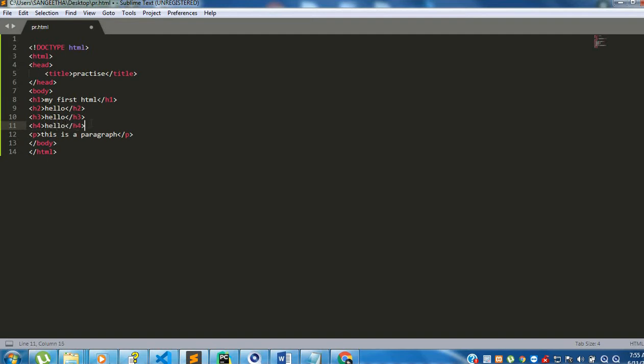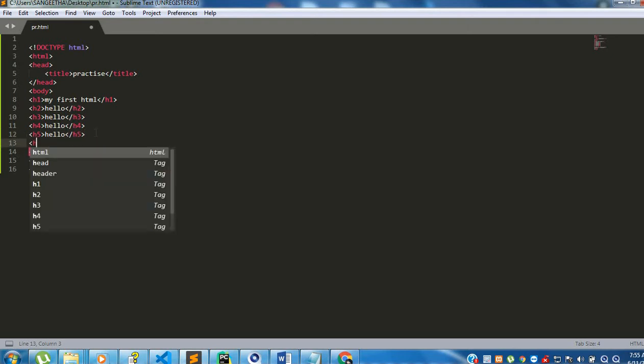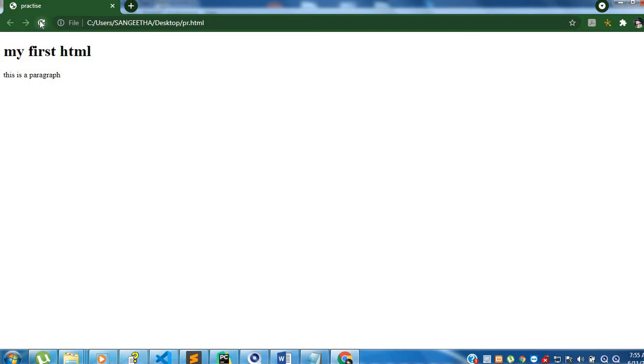I'm giving the same text just to show the variation between them. Just save this and refresh. I can see over here there is a difference in the font size from H1 to H6.